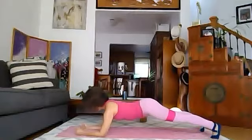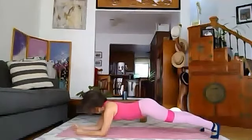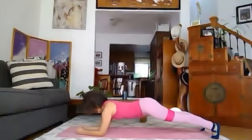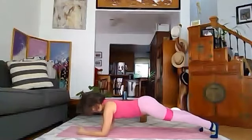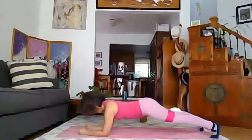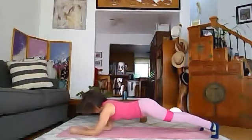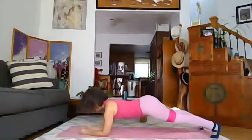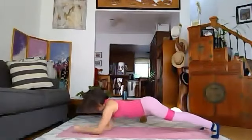Hold. And your right elbow moves forward an inch. And back. Your left elbow moves forward and back. So the starting point is your elbow is right under your shoulder. Left elbow, right elbow, left, right. Keep your neutral neck by looking at the edge of the mat. Don't loosen up. Good. Up.